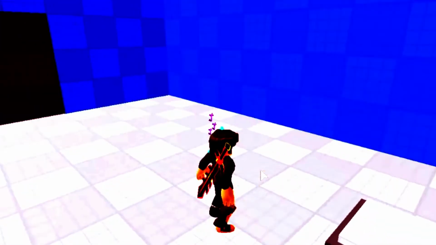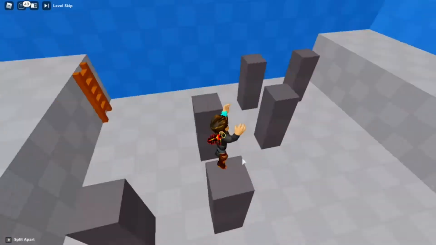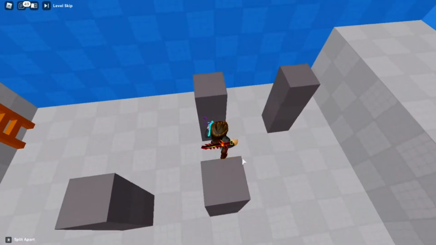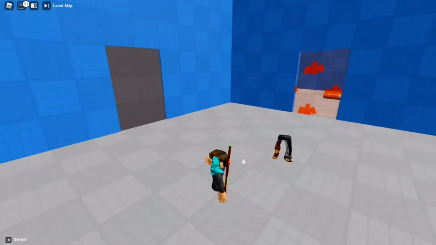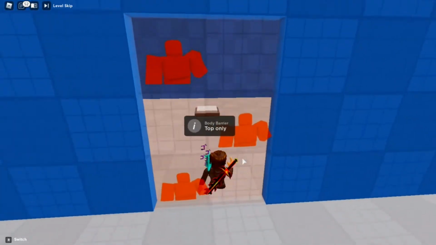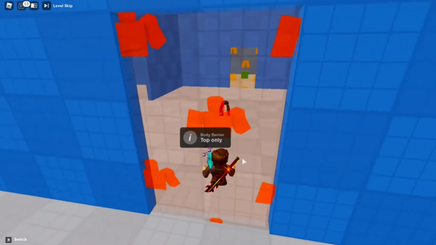I'm gonna press the red button. Now, where's the red button? That's a ladder. I know how to do the zip parkour. I am a parkour master in Roblox. Oh. Okay. Oh, that opens the door.